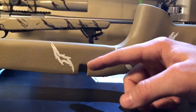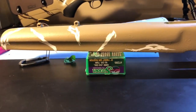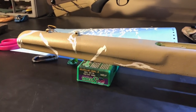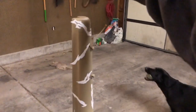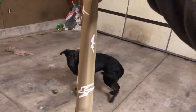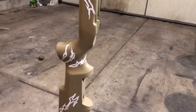This is the bolt side, so this is the right side of the gun. Stock is sitting upside down, clearly. And we're gonna flip over to the other side and continue our work. The idea on this one is not a crazy amount of desert sand. And towards the nose on this side has quite a few. But this side's not got a crazy amount going on around the grip. I put like 3 in a row. We'll see how that turns out.